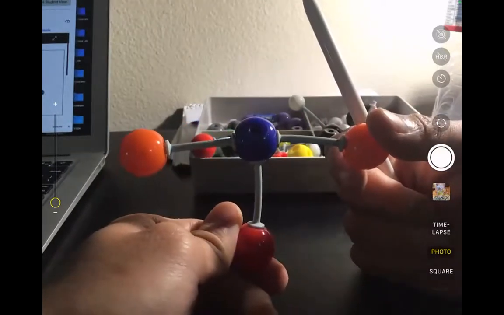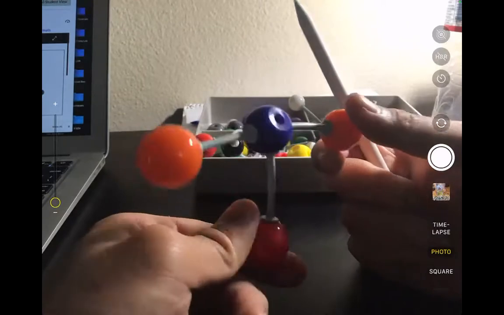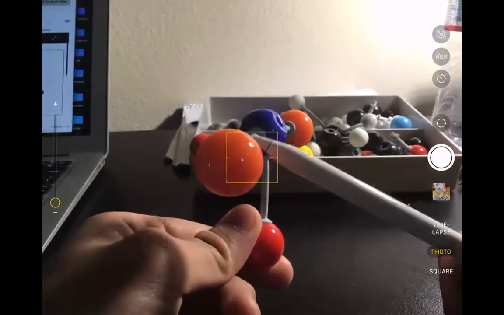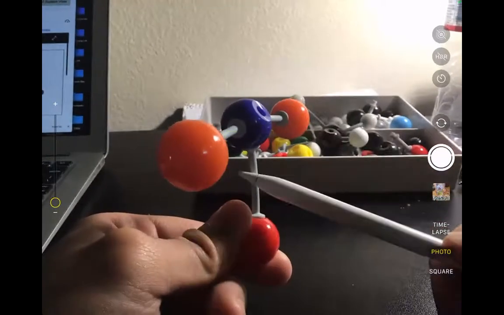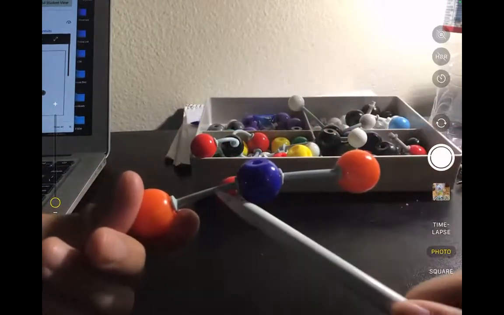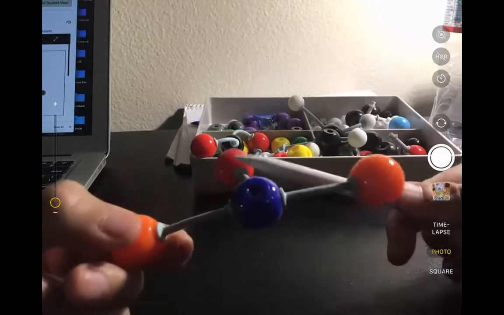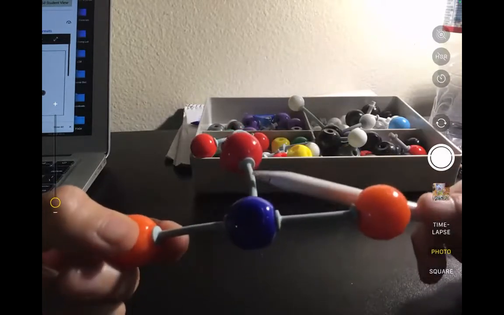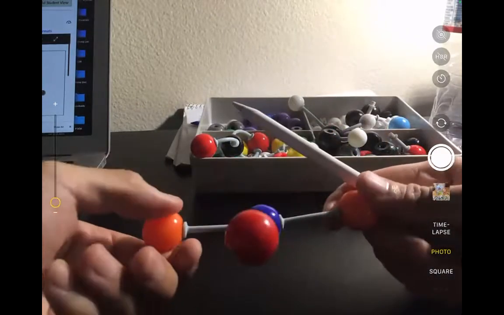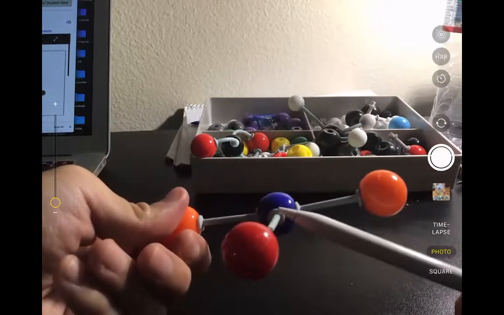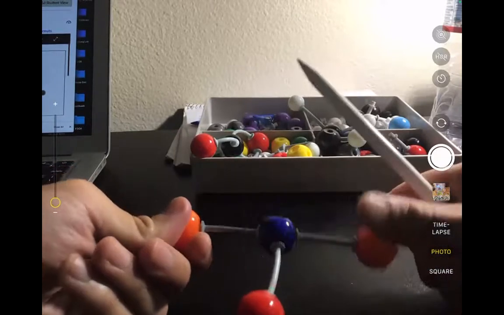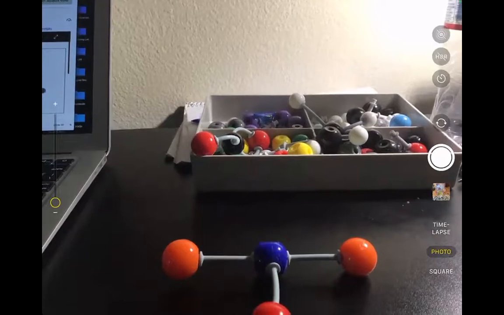If it's front view, they're all normal lines. If it's in the side view like this, then it's wedged, dashed, and normal. Now, if I do top down, I have 2 normal and then 1 dashed if it's top down. Okay. Now, if it's bottom up, then this is going to be wedged and 2 normal. So just pick one perspective.